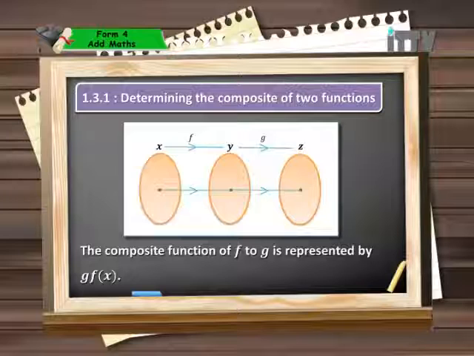What this means is that we need to apply the function of f onto the values of x, as you can see in the diagram. Hence, that is why f appears before g. And only after that, we apply the function of g to the values obtained from the first application. So in set notation form, it should be written as g(f(x)). Do remember that the letter that is closest to x should be the function that is used first.